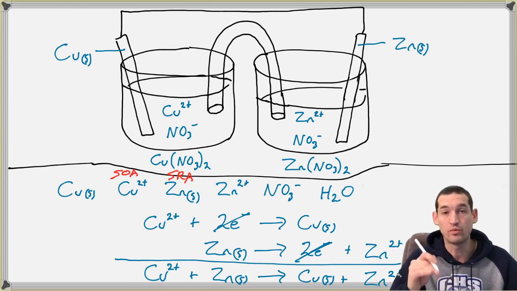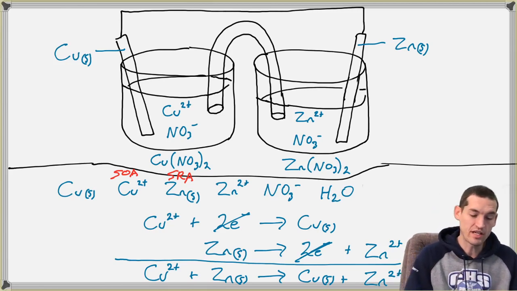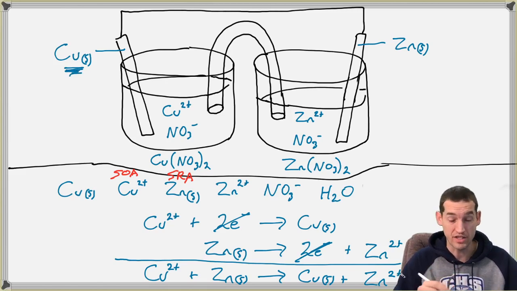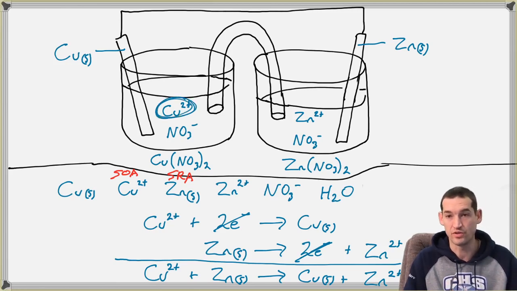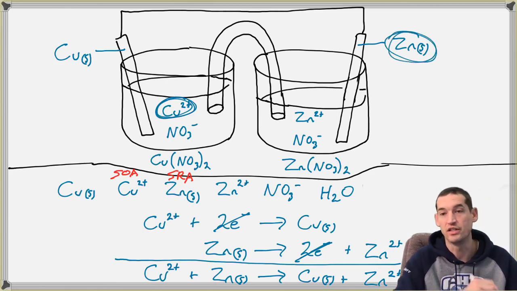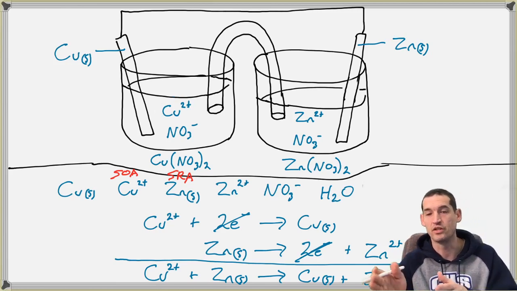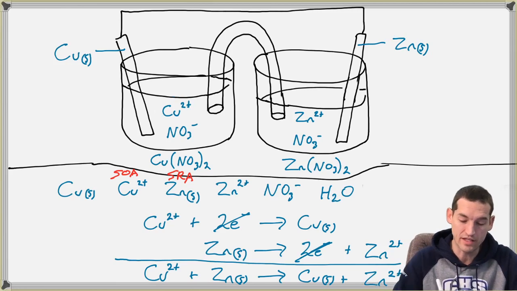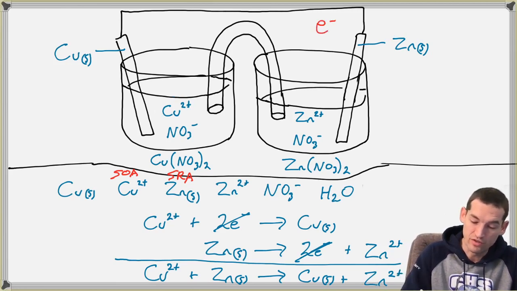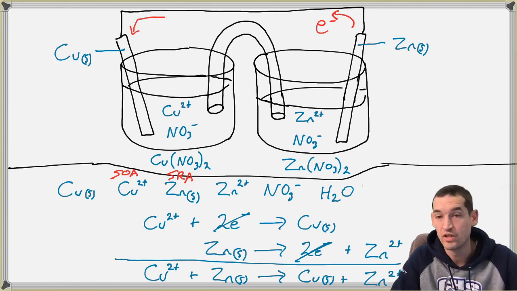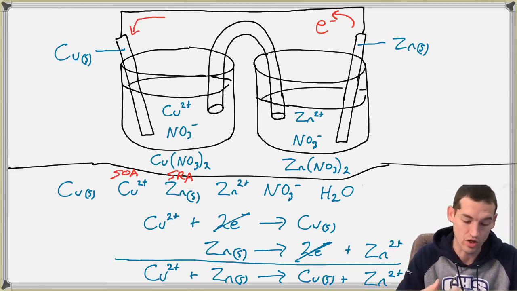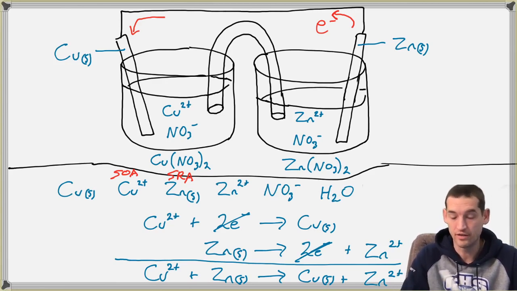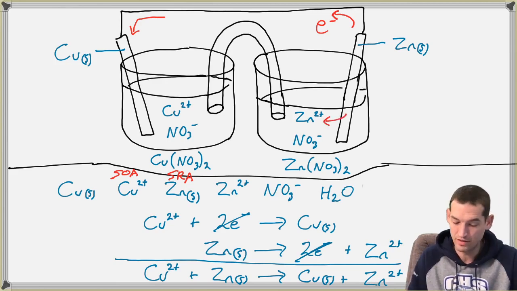From our half reactions, we know that copper wants to get electrons. Not the copper solid. This guy, copper 2 positive, wants those electrons, but he can only get them from zinc solid. So how do we get electrons from the zinc solid on the right to the left? The way we do that is through that external circuit. So in this case, the electrons are going to flow from this side through the external circuit and towards the copper solid. And we know from looking at our half reactions that every time a zinc solid gives up 2 electrons to copper, it's going to send 2 electrons through the wire, and then that zinc solid is going to become zinc 2 positive.